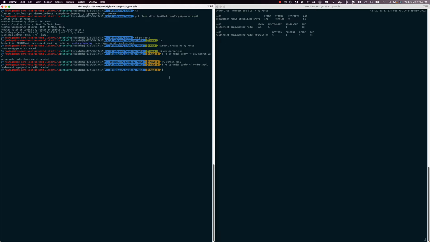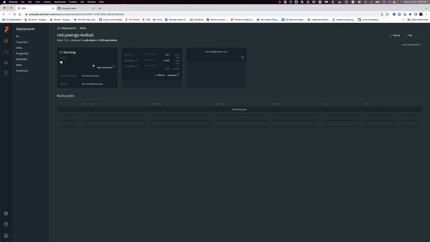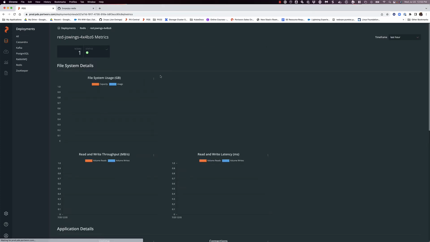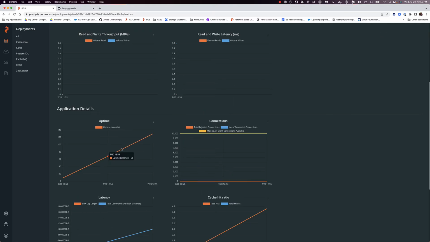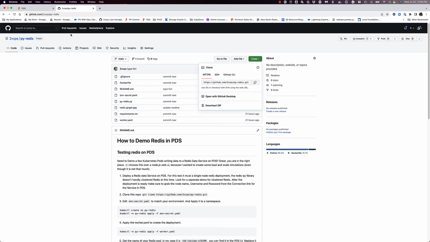You can see that the container is already up and running, which is good. And from here, we can take a look at some metrics on Redis. Now, it's going to take a second for it to actually show the load, but you can see that it's starting to show a couple of things, like some cache hits and some connections, those types of things, if you check it out.